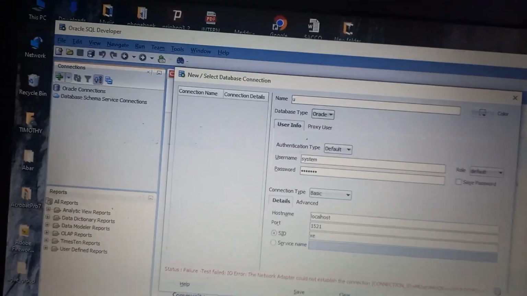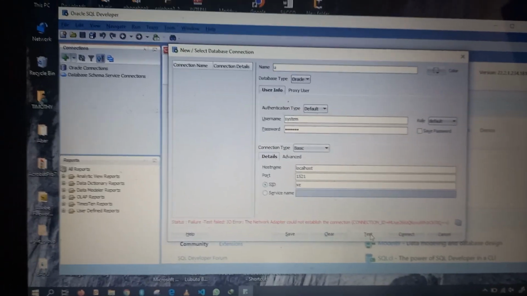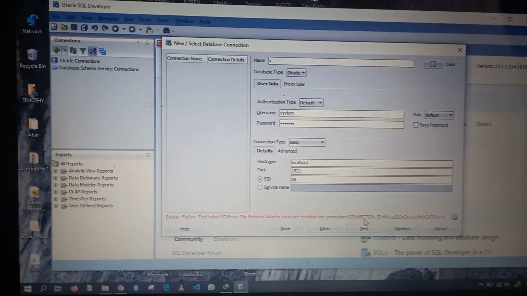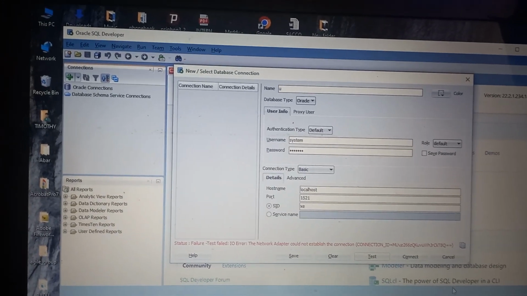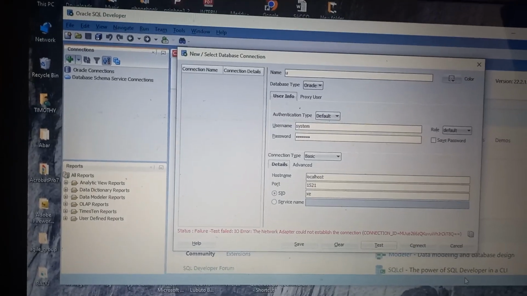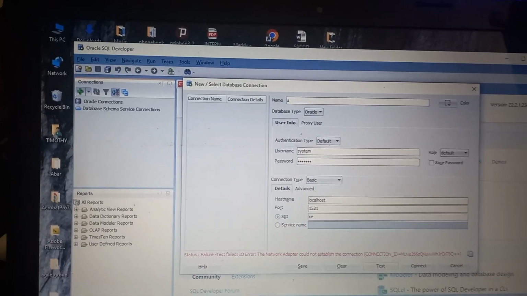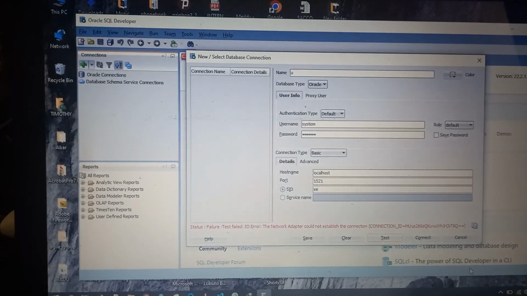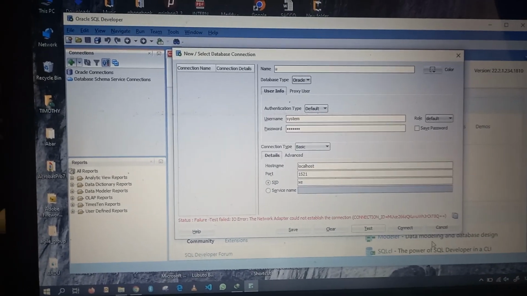So I'm going to take you through. But what you should take note of before I start: this happens in cases where you had Oracle before, or you had installed Oracle on your machine. Then even though you install it again, it really brings back such issues. How do we go about it?